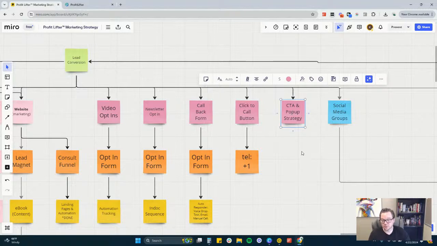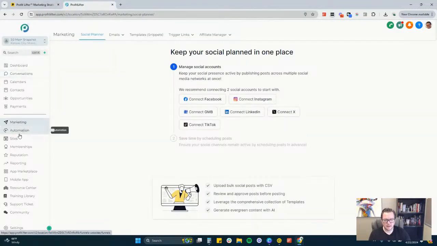Can I use my RingCentral number in Profit Lifter? No, you can't use it in Profit Lifter. The CRM uses, I believe, Twilio for the phone calls and Mailgun for the emails, so they don't integrate well. If you've got a phone number that you're currently doing a lot of advertising and marketing with through RingCentral, or if you just like having that function available for making outbound calls from your mobile, you can do that with the mobile application inside of Profit Lifter.